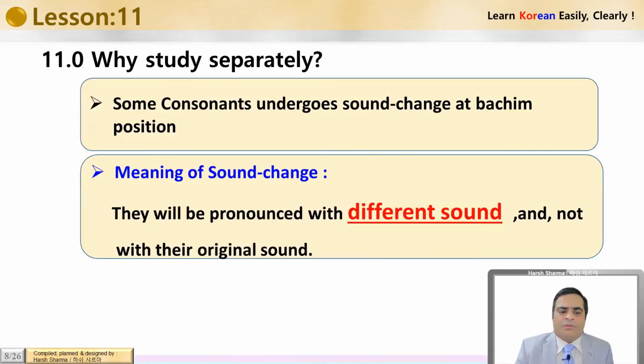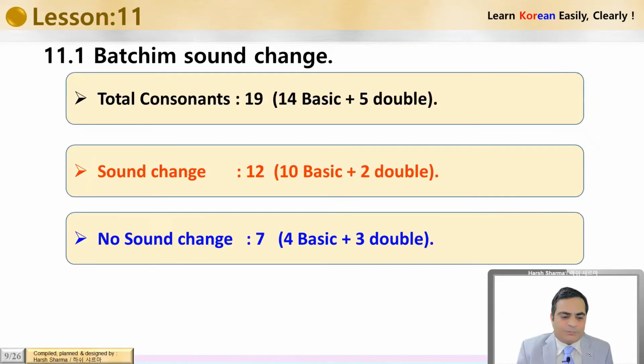The answer to why we have to study Batchim separately is that some of the consonants undergo sound change at the Batchim position. Again the same question: what is the meaning of sound change? It means they will be pronounced with a different sound and not with their original sound. Yes, this is a unique concept and we have to understand it very clearly. Let's move to the next slide.